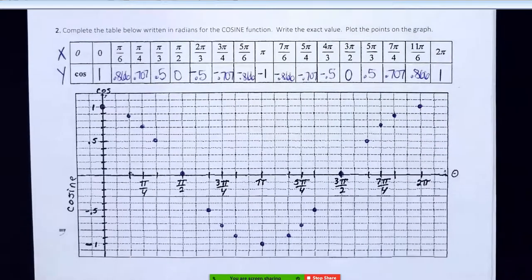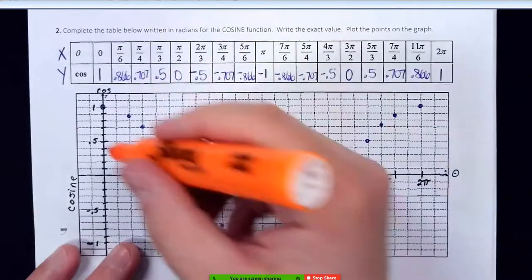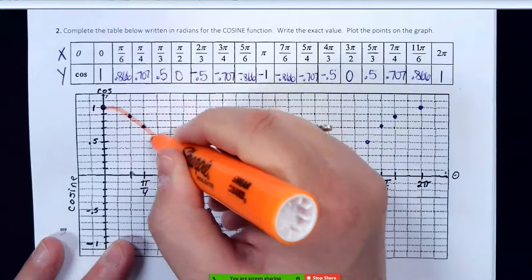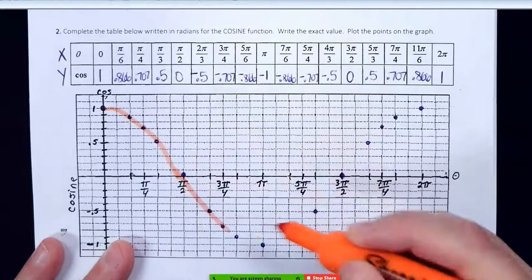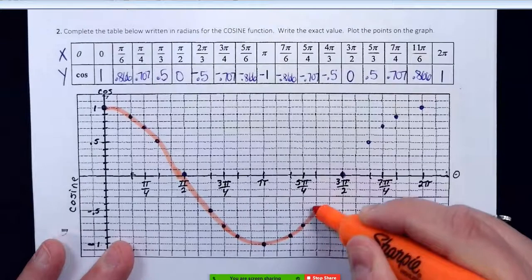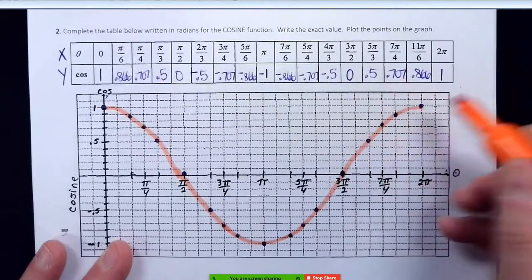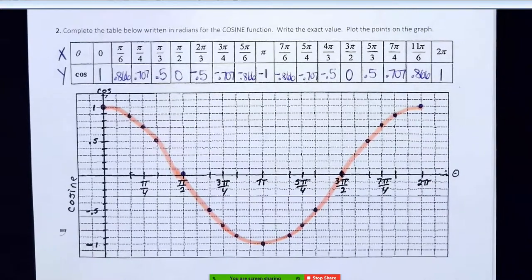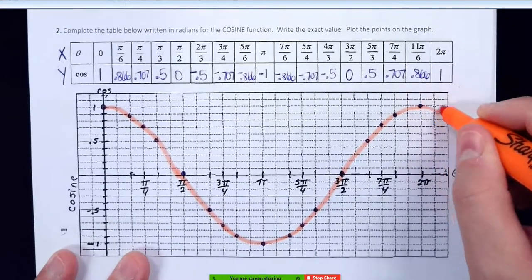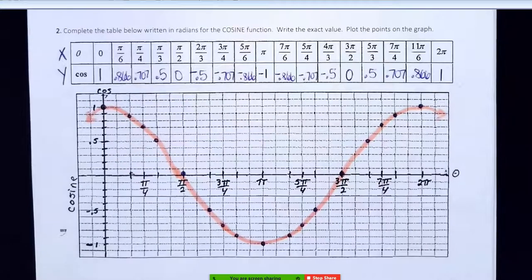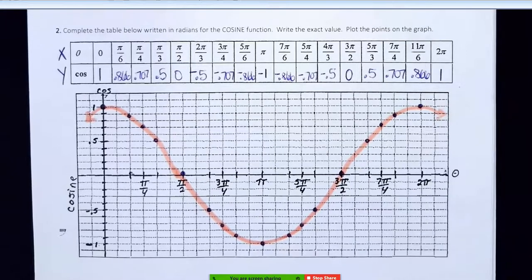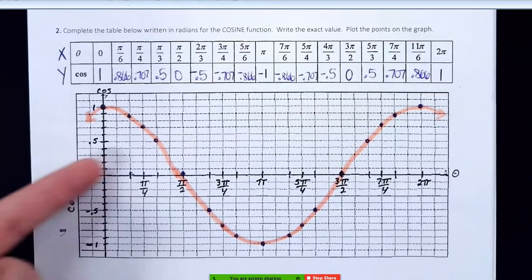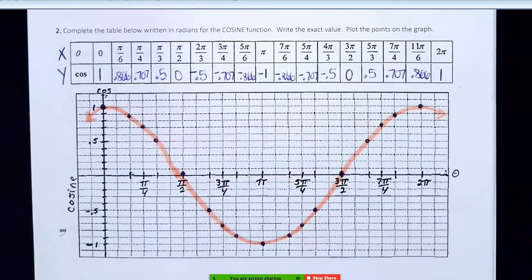So this one is the cosine wave, and I'm just trying my best to connect this up. This is what we would call one period of the cosine function. I'm going to put a little arrow on both ends of this. This would continue; we could keep going around the circle and keep generating these points. You could also go around the circle clockwise, and that would generate the negative side of this, so it continues to make this wave. That's what we're going to work on today in our notes.